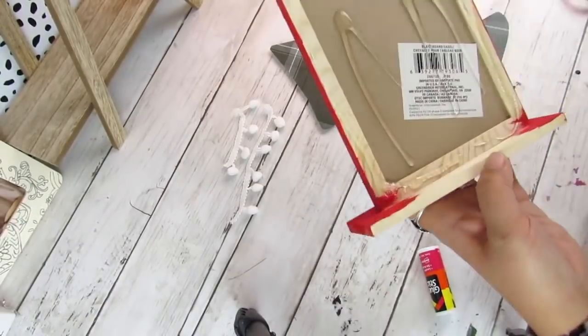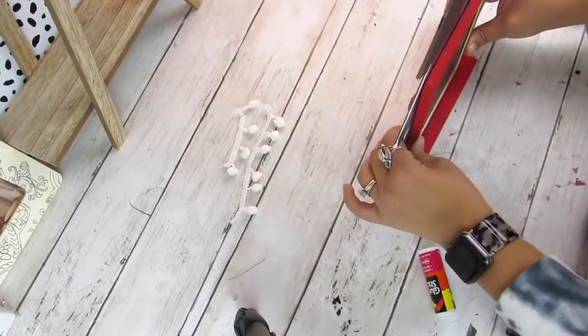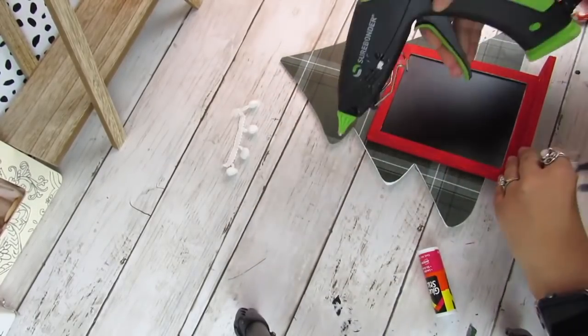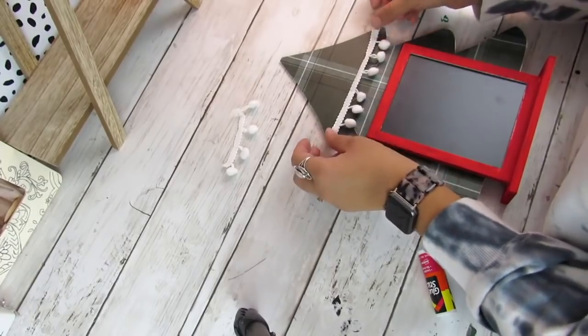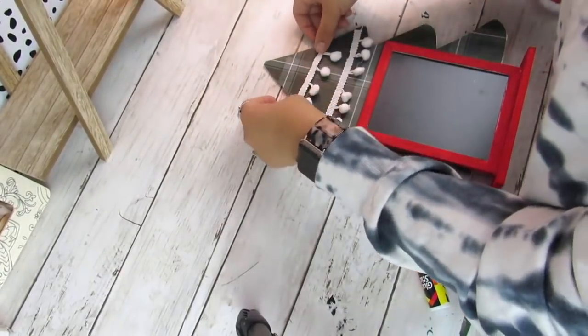So I'm going to hot glue this, not the scrapbook paper. Oh my goodness. The chalkboard. There we go. To the tree. And what I love about those chalkboards with the stand is that whatever you're attaching it to is able to kind of stand upright, so you don't have to worry about putting anything on it to add it to a wall. You can just put it on a tabletop, nice and easy.